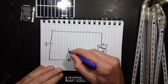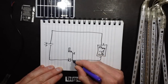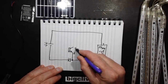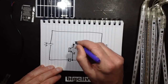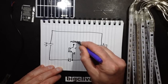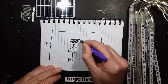So we'll use a generic NPN transistor, and the emitter will come down to the negative on this and the cell side of the diode. The collector will go up to, we'll make that the light, the meteor light, so I'll just put meteor. Oh God. Meteor. That didn't go too well.